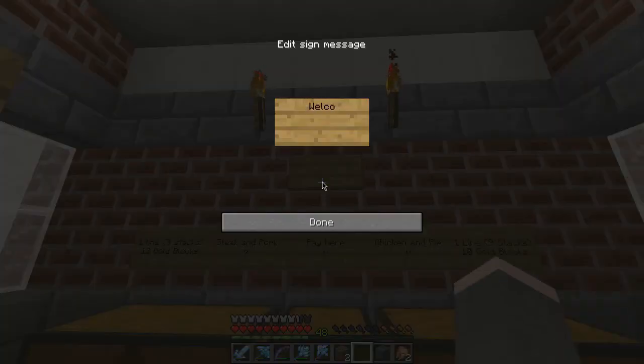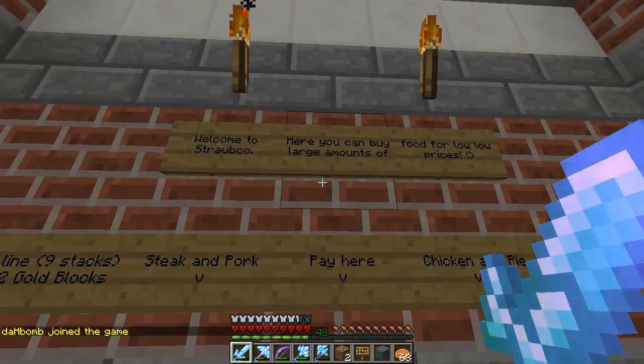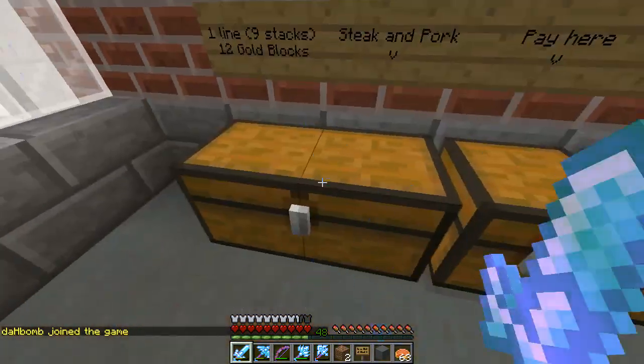Then I'm over here going to say, welcome to Straubco. Oh, I can't fit that. Straubco. Here you can buy lots of food for... Oh, it doesn't fit! And done. There we go. Welcome to Straubco. Here you can buy large amounts of food for low, low prices. And then we have one line, nine stacks.